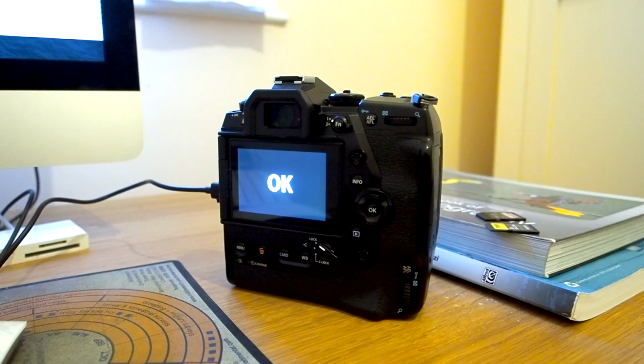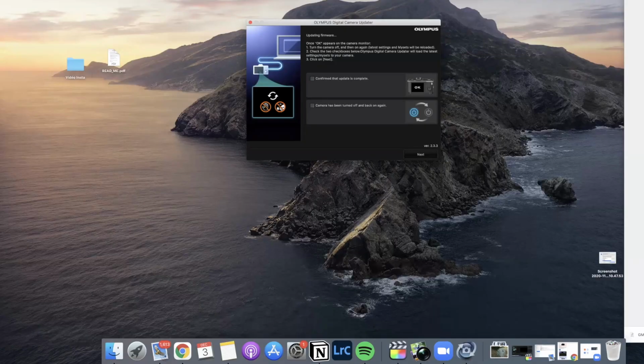When the camera updates, it deletes all your presets, but apparently it saves them, so after it's finished we can load them back on again. It's a fairly easy process. Okay, so we got the OK symbol on the camera, so now we turn the camera off and on again.